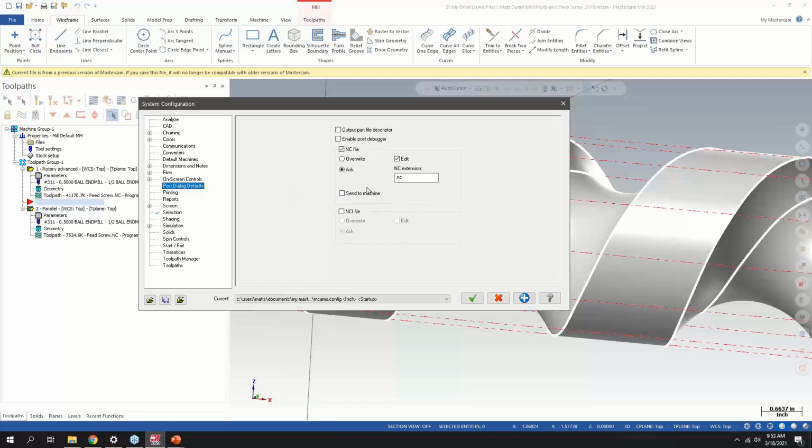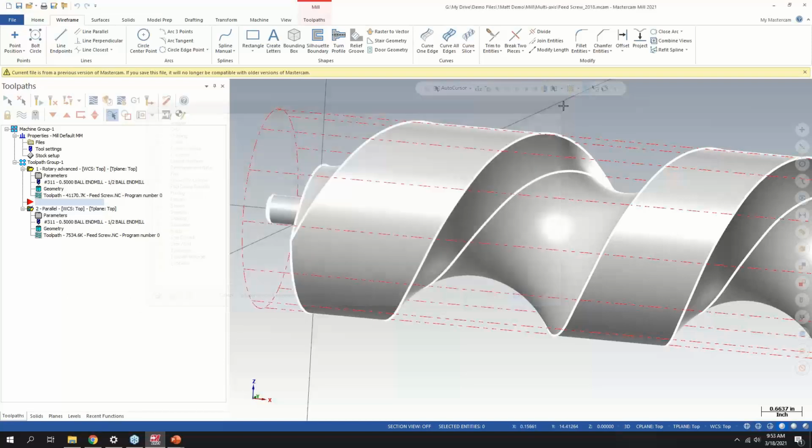However, this is a bit of a legacy setting, and if you're using any of the newer Mastercam posts, and basically any post that's been supplied by ShopWare is going to be considered a quote-unquote newer Mastercam post, this isn't going to affect what's going to happen when you go to post out the program. So what you want to do instead, it's at the post, technically the control def level on any newer Mastercam post.